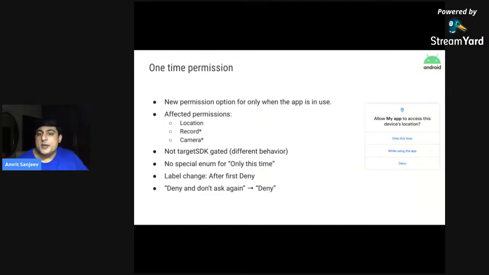Multiple denies will be considered as a deny and don't ask, and then you will have to take the user to the settings and request that permission all over again, which is a more cumbersome process. So please ensure that you educate your users accordingly, and take into consideration that multiple denies will lead to the app not being able to request permission again.